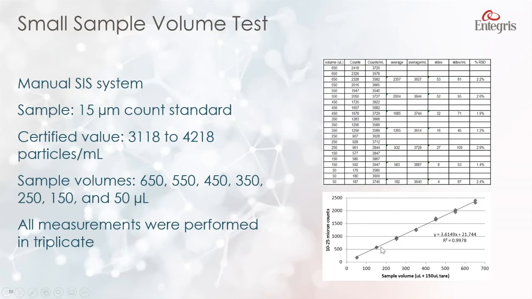The plot on the right shows you we have a very linear response, and we actually could perform very accurate measurements down to 50 microliters, but we don't typically recommend that to customers because there the mixing and some other challenges get fairly difficult. So we usually say, measurements down to 150 microliters, very comfortable, and we can prove we have accuracy and repeatability down to that low of a volume.